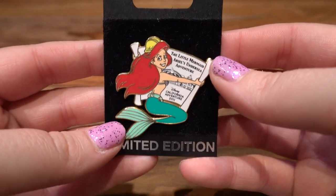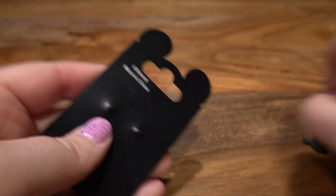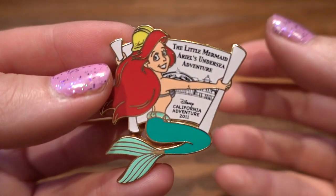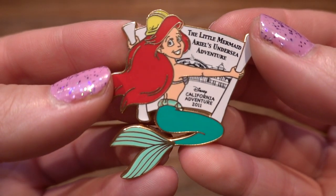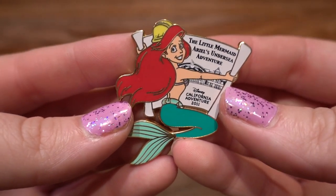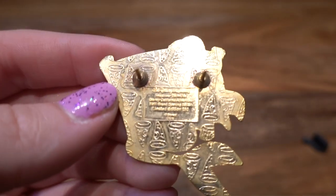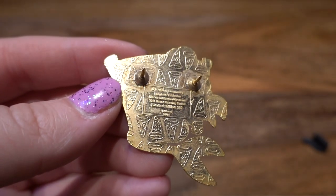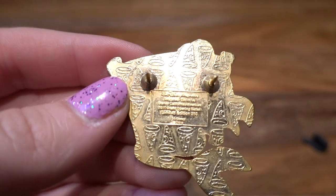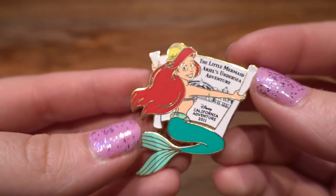This pin has a little bit of a story behind it — there's actually a person in Alaska that I purchased it from. For those of you that don't know, I actually am in the construction industry, so for me this was like a double of my life, and I kind of just loved it. It says 'The Little Mermaid — Ariel's Undersea Adventure, California Adventure 2011,' so this was a pin from the opening of the Undersea Adventure in DCA. It's a Walt Disney Imagineering pin, as you can tell from the little sorcerer Mickey hats on the back. It's an LE of 250. This is going to be one of those pins I will never sell, because it has a pretty special place in my heart — it has a lot to do with my career and my favorite princess.